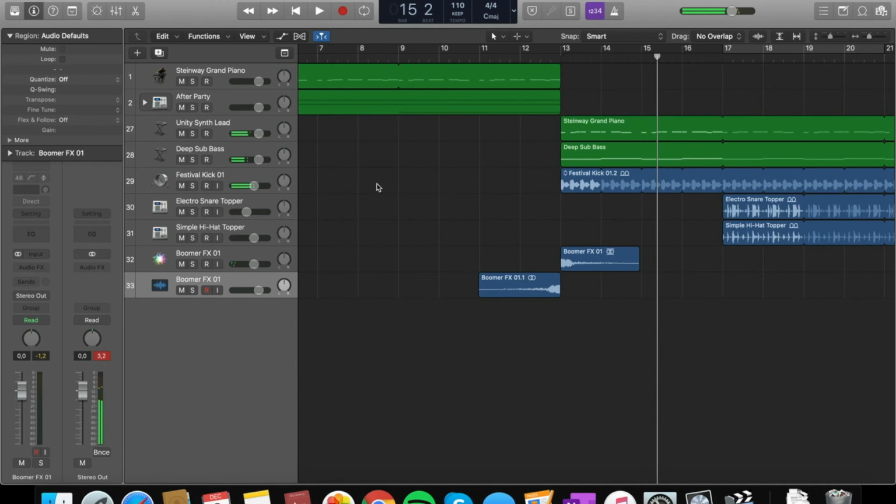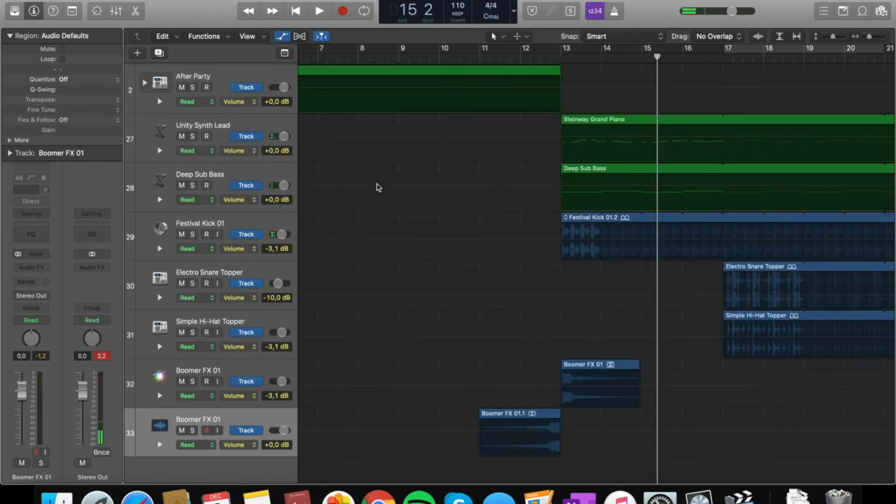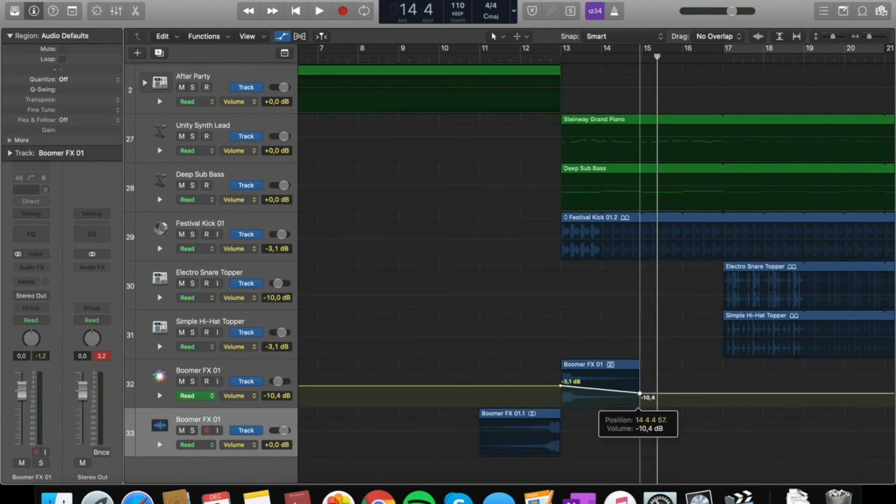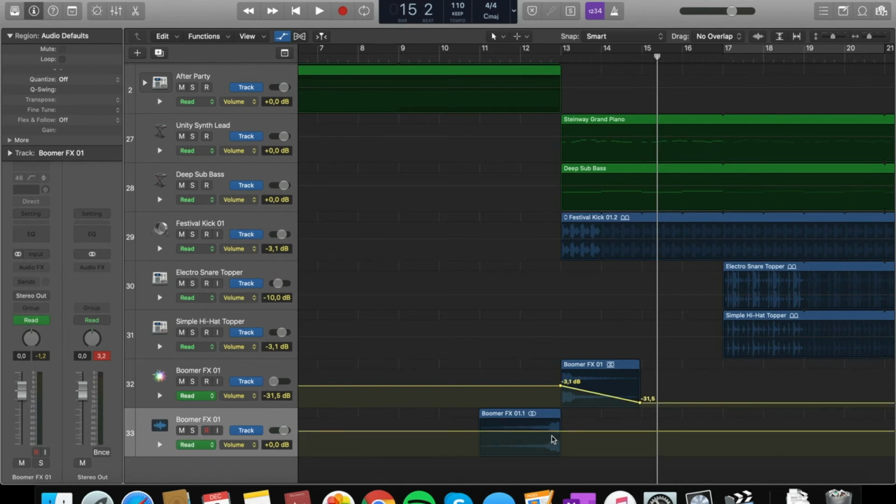Another thing you could do is press A, and this will show up, then press on each of the lines, and you can drag on both sides to how far down you want it. So I'm gonna keep the level the same, and I'm gonna drag this side down so it fades into it. So it sounds like this.